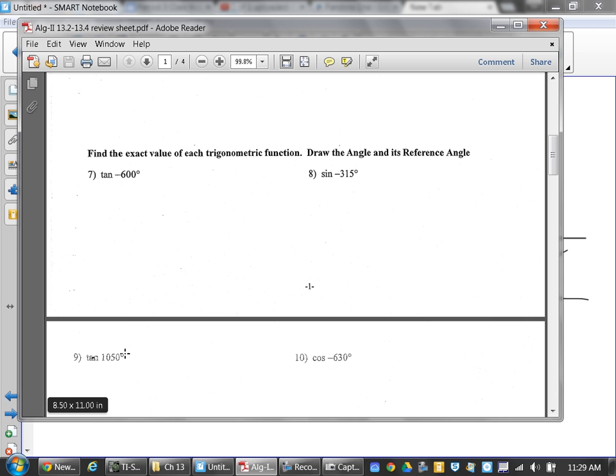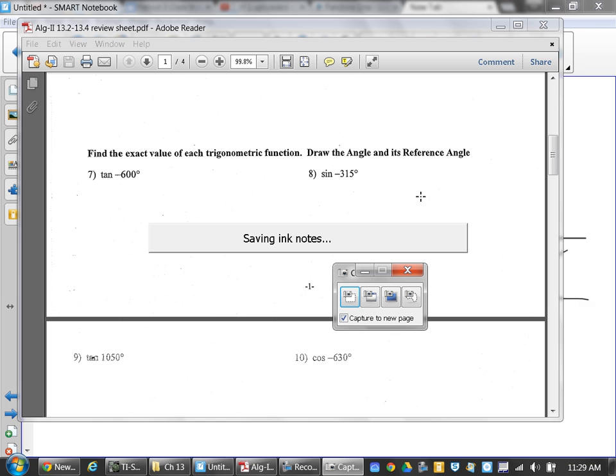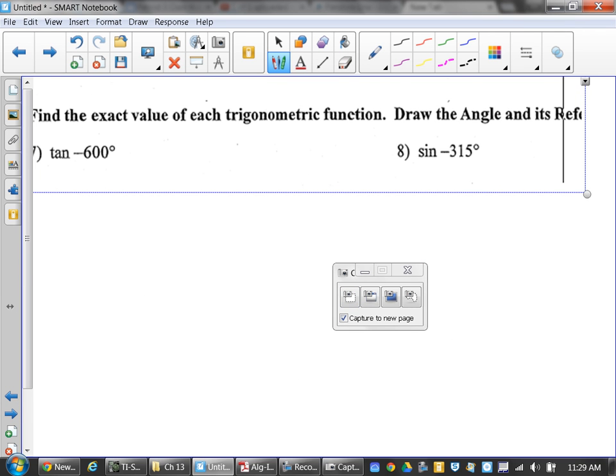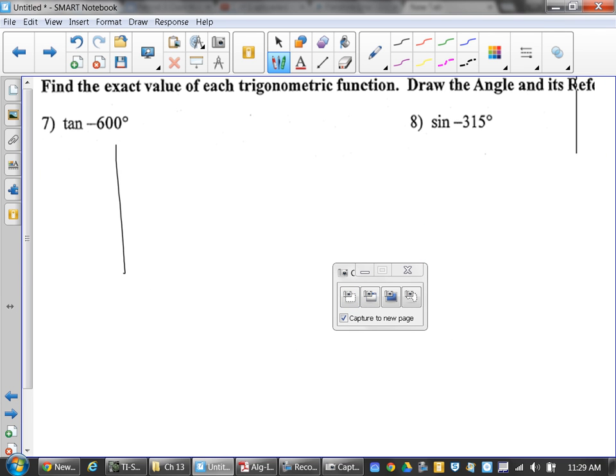Okay. So if you're doing tangent of negative 600 and sine of negative 315, let's walk through these to start with. You have to unwind it and figure out where it lands. Well, if I start out, here's 360. If I go to here, I'm at 540. And now I'm up 60 more degrees, which gives me a 60-degree reference angle. You always base the triangles off the reference angle, because your theta value is always next to the origin.